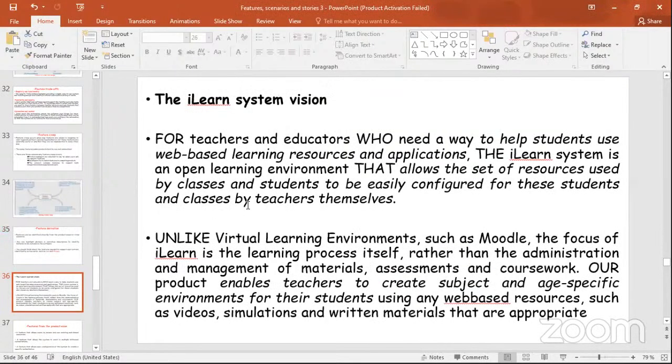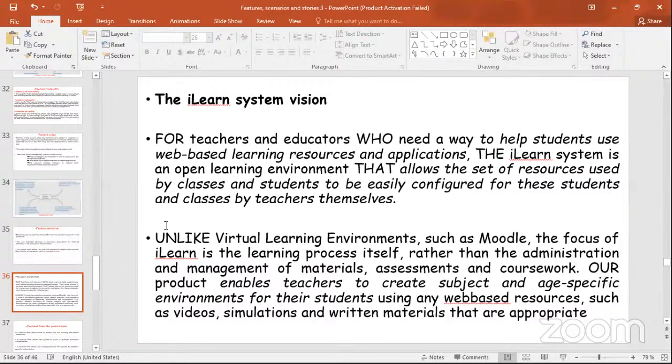So, moving forward, let's look at the iLearn system feature. For teachers and educators who need a way to help students use web-based training resources and applications, the iLearn system is an open learning environment that allows the set of resources used by classes and students to be easily configured for these students and classes by teachers themselves.